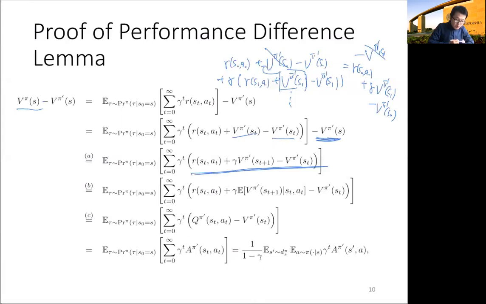So this looks very much similar to the Bellman equation, except that this S_{t+1} is the random variable, but we are taking the expectation on the outside. So by the law of total expectation, we can replace this with a conditional expectation. We can get rid of the randomness for this term first before we take the expectation over the entire trajectory, and then this really becomes the definition of the Q function on π'.